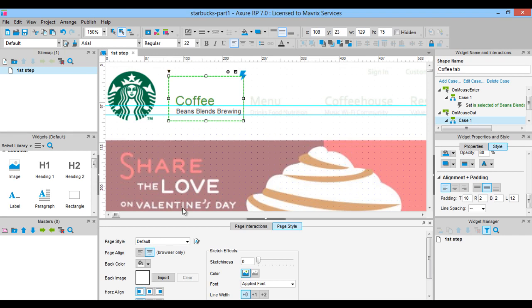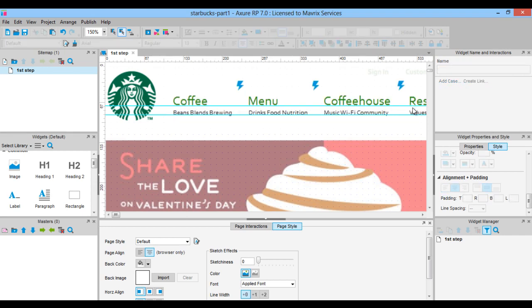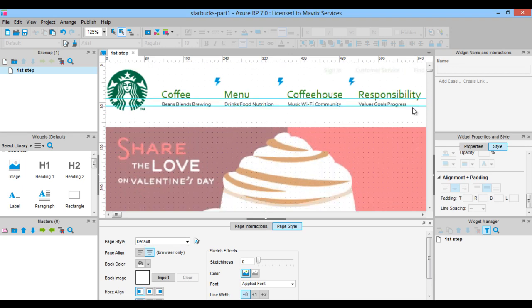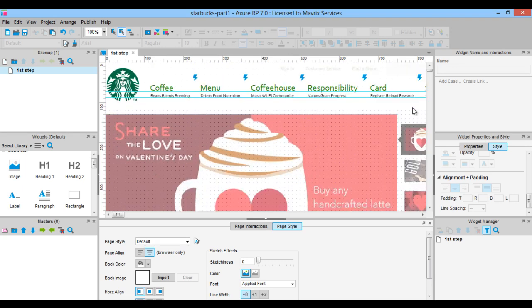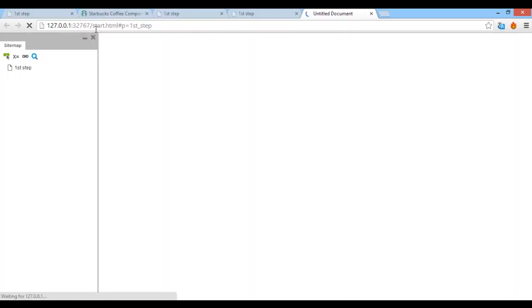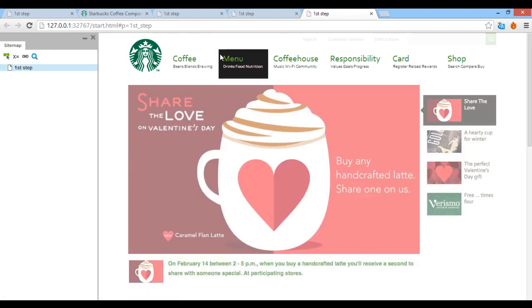Now we just need to repeat these steps for the next 5 navigation items by duplicating the first and changing the labeling, shape names, and modifying the interactions for the mouse enter and mouse out events. But for the sake of time saving, I will do this quickly. There are several ways in which you can create interactions, but as we saw earlier, we clearly need to know straight from the start the desired outcome. So here is how you can create a simple horizontal navigation using basic interaction events.